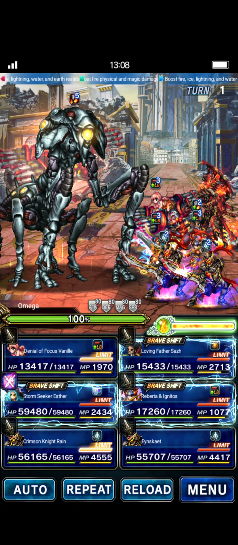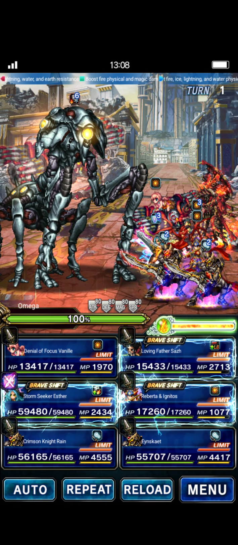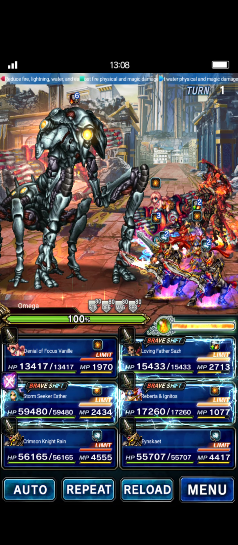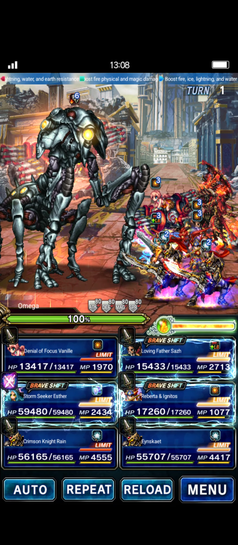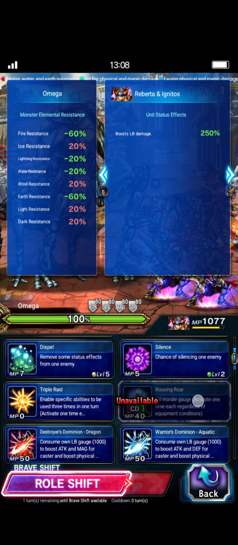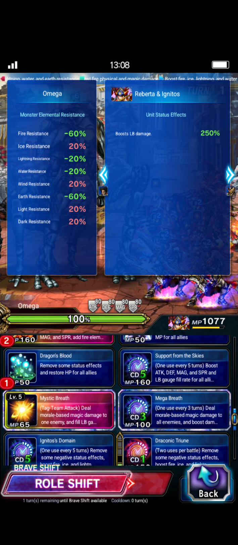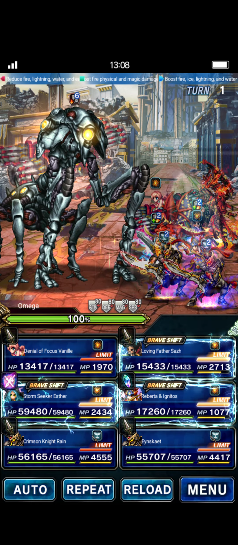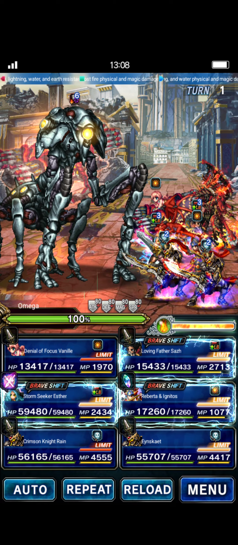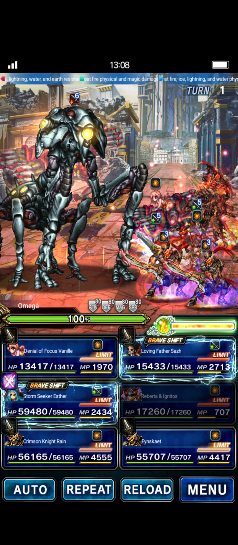Actually, before I forget, once again, this is one of those fights where we have to dispel Rain's auto cover, because there's a chance on this turn that the boss will do either an AoE physical or an AoE magic attack. And we have to make sure that the Rains do not jump out and take the magic attack. So we'll do Dragon's Blood to dispel the cover, Inferno Breath, and then Support from the Skies or something. So make sure she does that first.